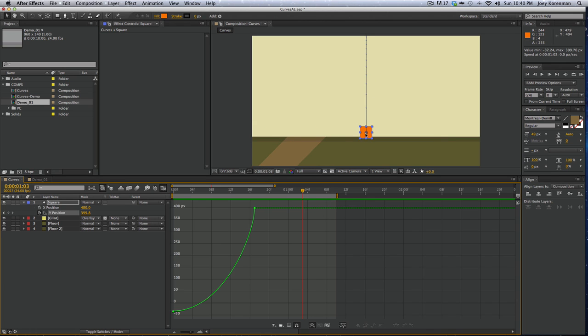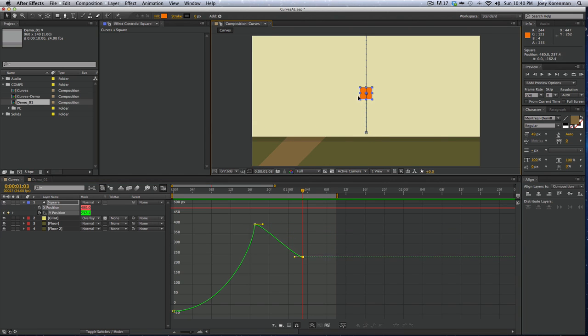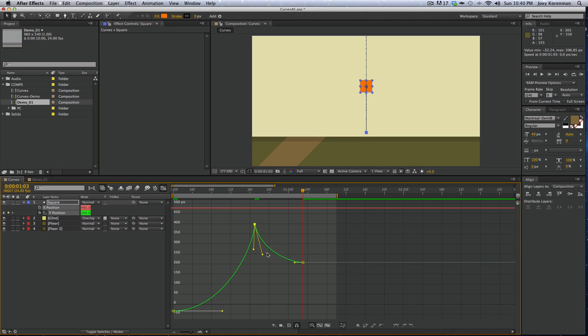So I want this cube to now come up here, maybe about to there. And you can see that as I did that, it actually added a point on my curve. All right. Now, it starts here, it falls and hits. When it hits, it's not going to bounce immediately back up like that, okay? But it's also not going to slowly accelerate like this. It's going to be somewhere in the middle, right?